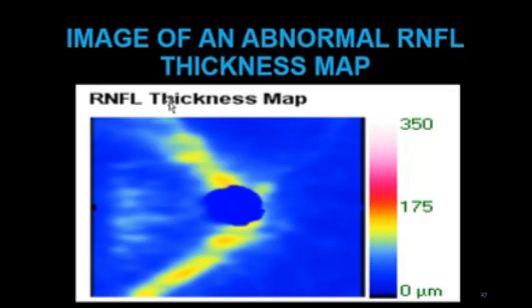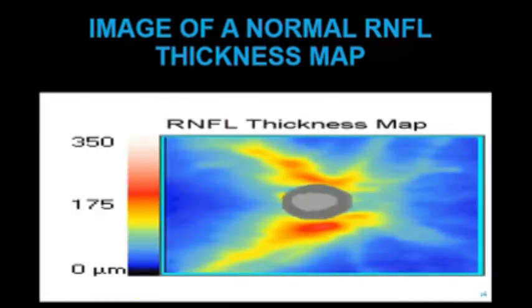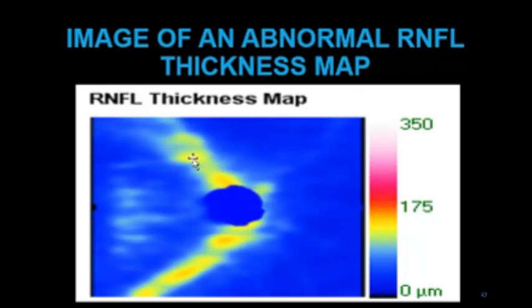So this is an image of an abnormal retinal nerve fiber layer thickness map. Compared to the initial one, which is this one, you see that this place is yellow and there is red somewhere, which means the layers here are still healthy. The red here is indicating that it is more healthy than where there is yellow, but yellow is still acceptable. But in this case, we have less yellow. We can virtually see no red or pink here, but you see blue almost everywhere. So this is indicative of an abnormal retinal nerve fiber layer thickness. Are we together?